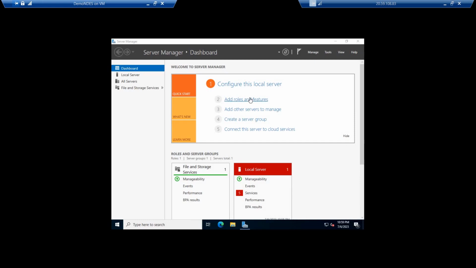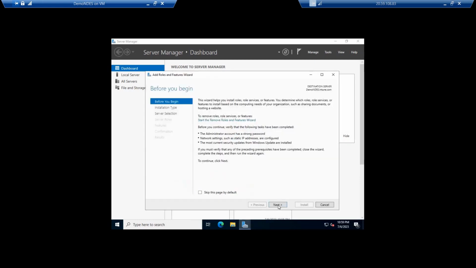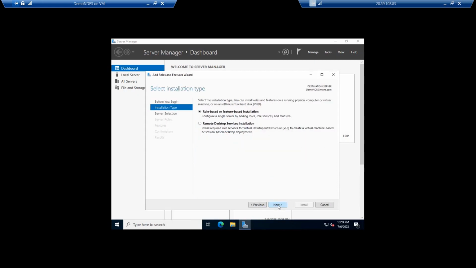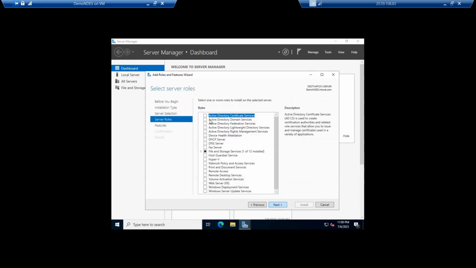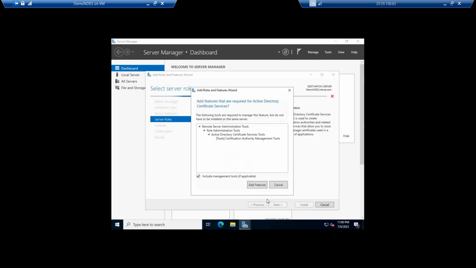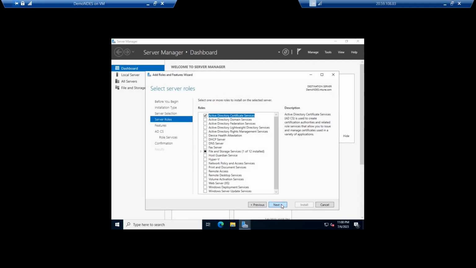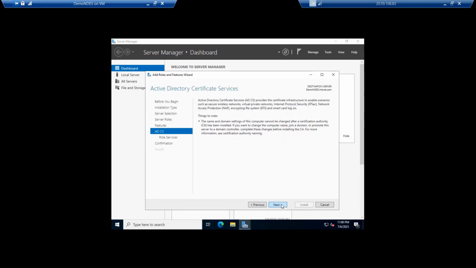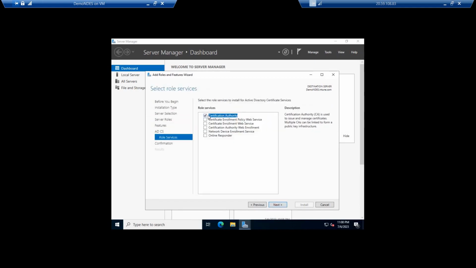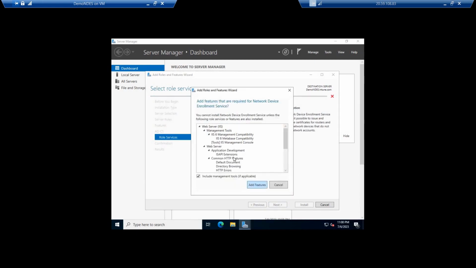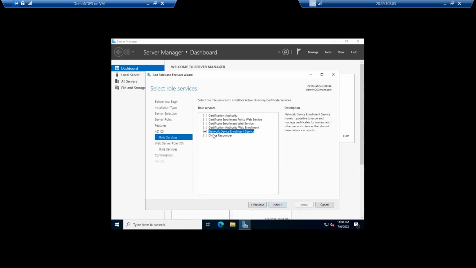The first thing that we are going to do is install the NDES role. So for that, we'll have to go to the server manager, click on add or remove roles, and then next, next, next. And NDES is a part of the ADCS role. So we are going to select ADCS, click on add feature, then next, then next again, and a next again. And over here, instead of certification authority, we are going to select the network device enrollment service. It's going to install some other components along with it, which is fine by me. Just make sure NDES is selected and nothing else.